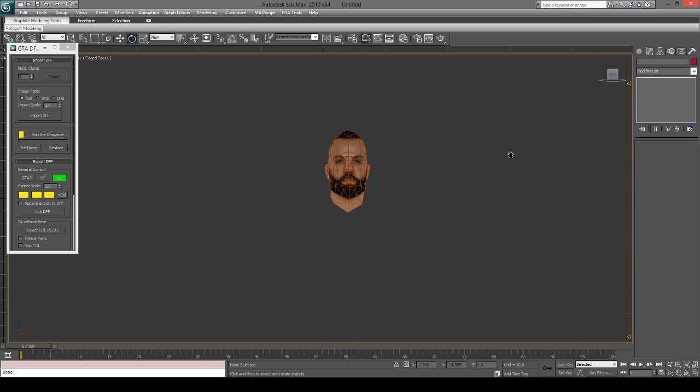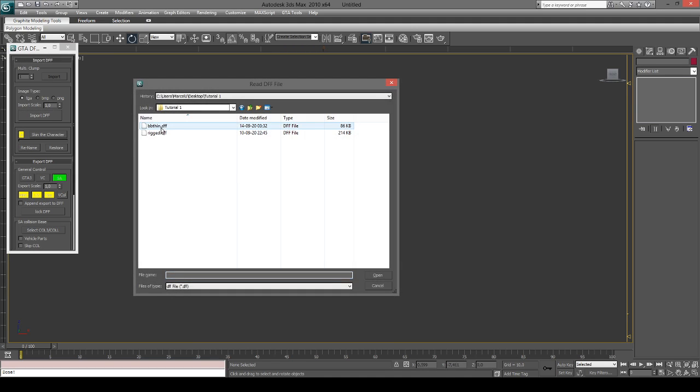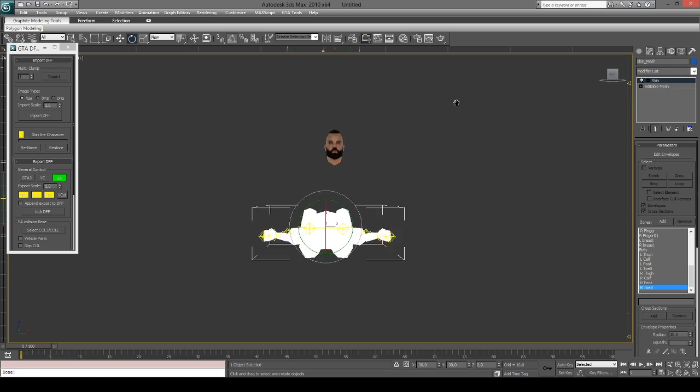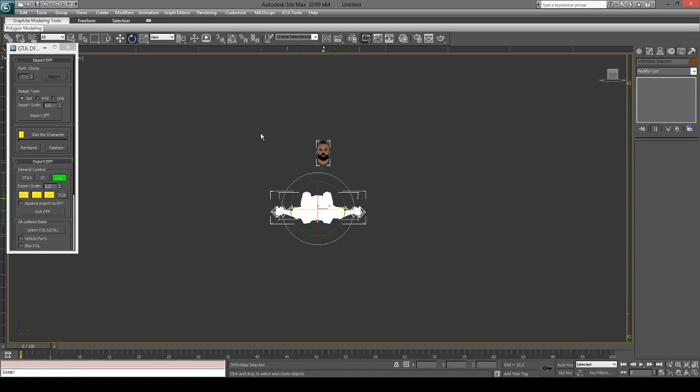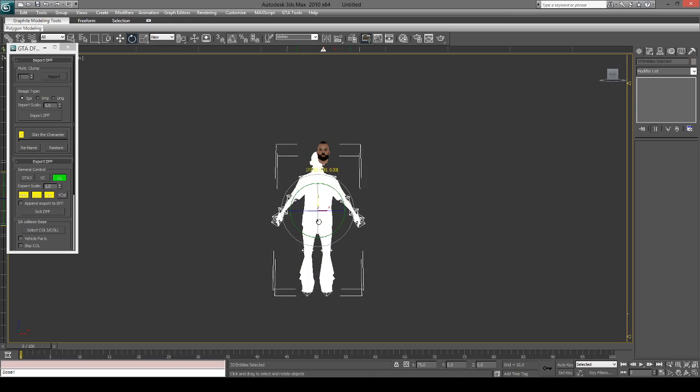Alright, let's see. The next thing we're going to do is import the model that we want to swap the head onto. I'm just going to slap it onto bbFin. It will work fine for this demonstration, so I'm just going to import that as well. And the same thing I did with the previous one, just select it and rotate it towards the front face, so it's just easier for everything.